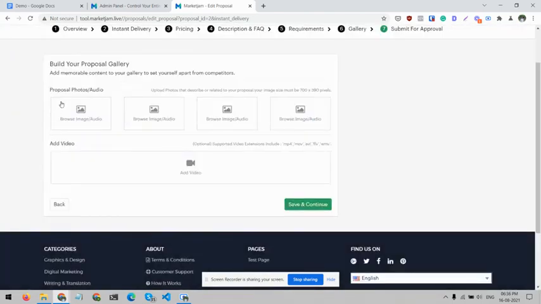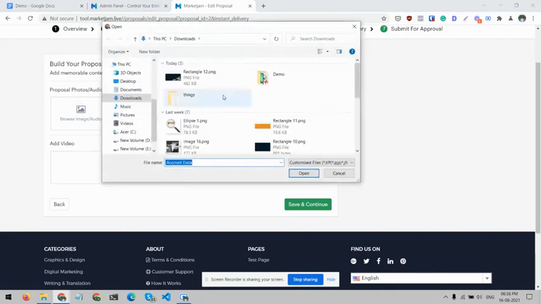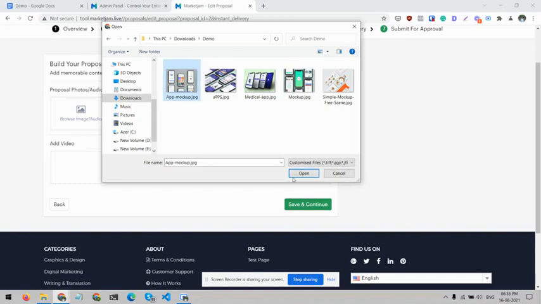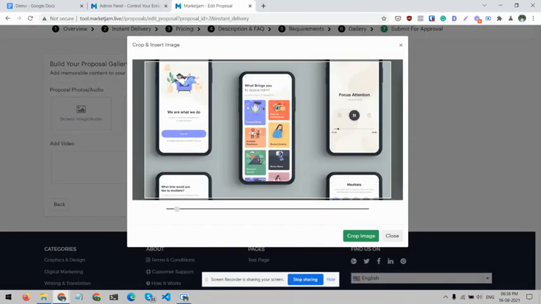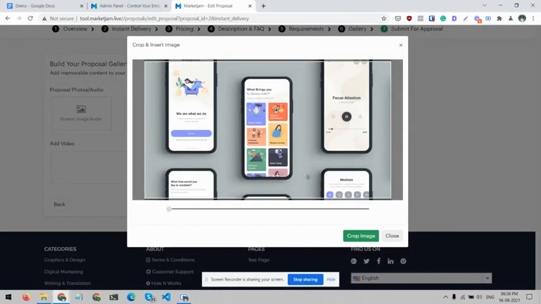Now I'm going to add a gallery of images so that I can showcase my work. And so this is how I'm going to do that. Let's show this.